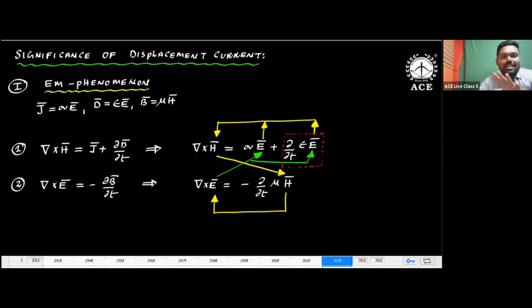Remember, EM phenomena is not because of Maxwell's equations. EM phenomena is not because of the Maxwell theory. EM phenomena is already there. If the charge is moving, if the charges are accelerated around the current carrying conductor, there is an EM phenomena. The EM phenomena is there in nature. Maxwell has proposed the concept of displacement current to understand the already existing phenomena.